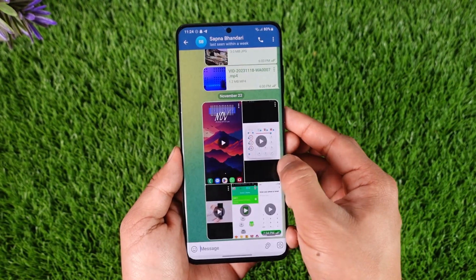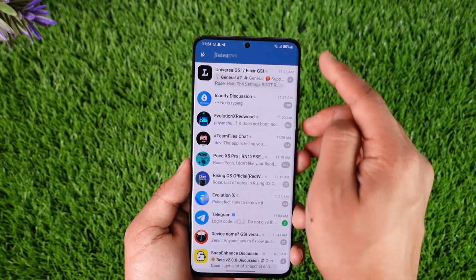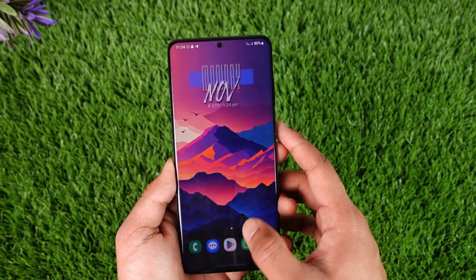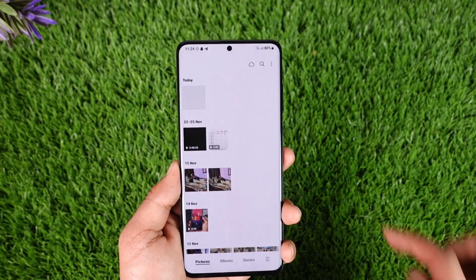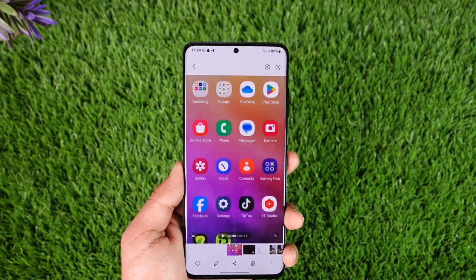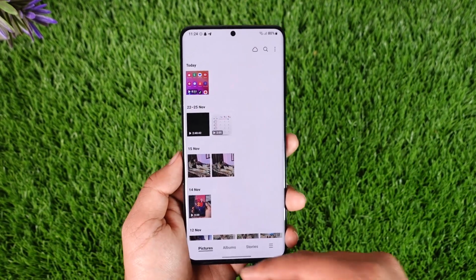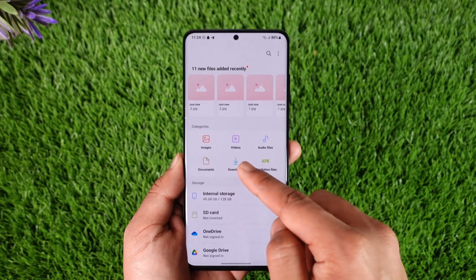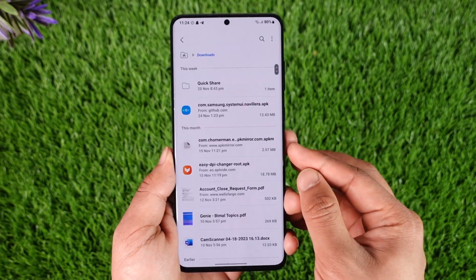So once I save this to my gallery, the way that I can find them is by tapping the downloads icon and going to downloads, or since we saved it to our gallery, if it is a video or photo, you'll find them within the gallery application over here. Now if it is a file, then you can open the files application here. Once you open files, go to the option called downloads on your file manager.